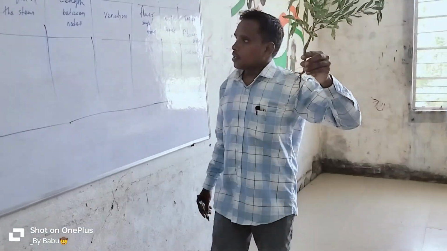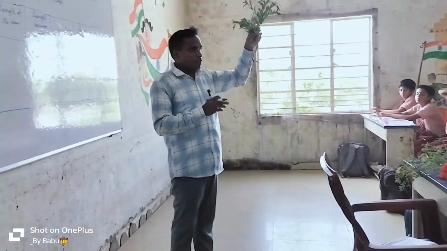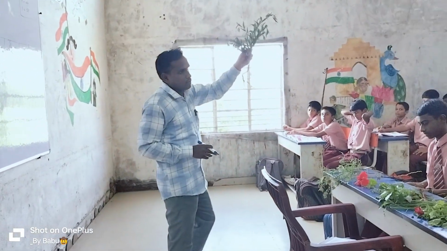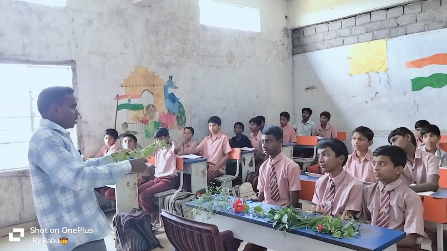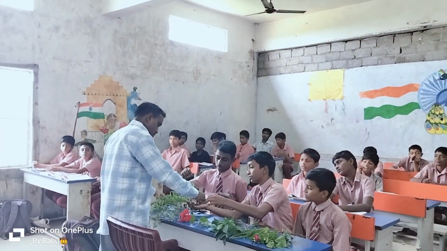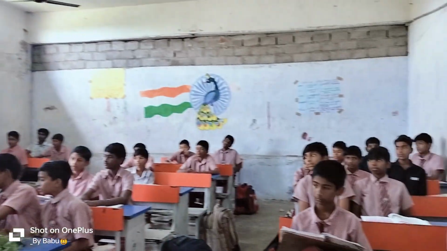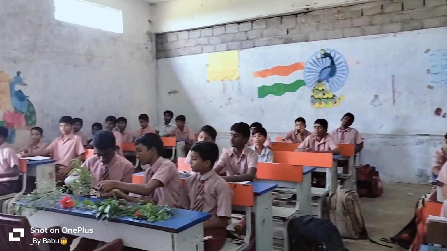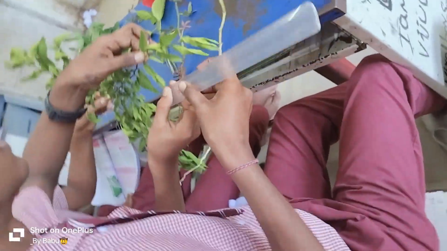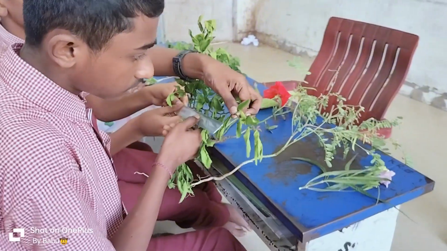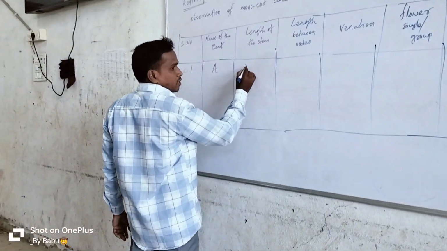And next, the length of the stem. We have to measure the length of the stem. We are seeing the characteristics of the plant now. We are observing the characteristics of the plants and measuring the length of the stem. Up to here is root. This we have to measure, the length of the stem. Keep it vertical. Why are you putting it horizontal? 40 centimeters? 35. How many centimeters? 35 centimeters. The length of the stem is 35 centimeters.